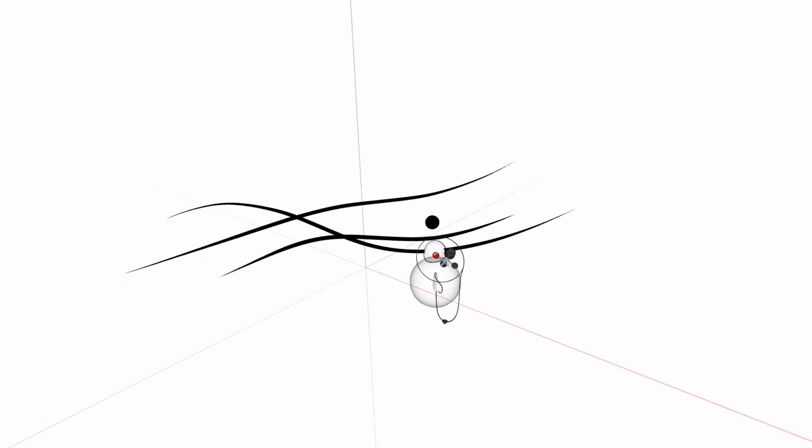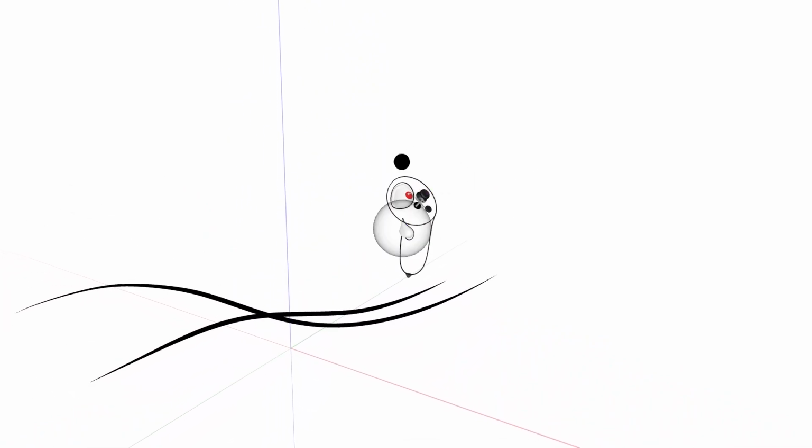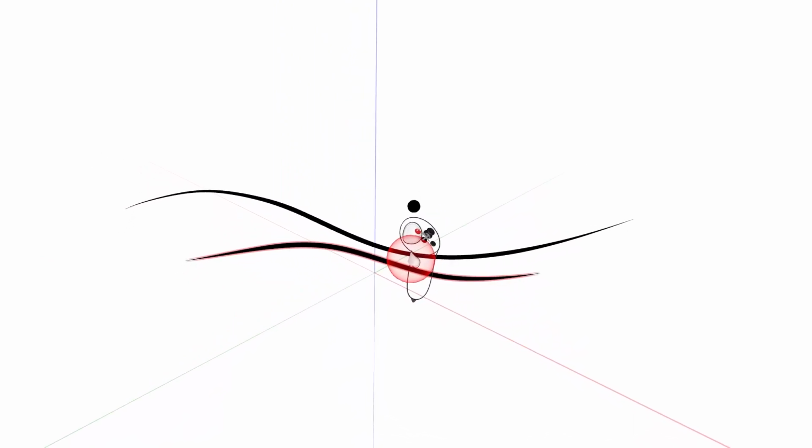The grab sphere is a translucent area attached to your drawing hand controller. Use this area to select and move sketch geometries. It is activated by squeezing the grab trigger on your drawing hand controller. Objects within your grab sphere will become highlighted and will move wherever you move your controller in 3D space.